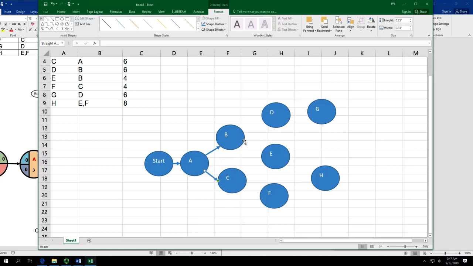And D and E, they both use B. So copy. D and E. Now, F only connects with C. G is connecting with D. And H, now you have two prerequisites.